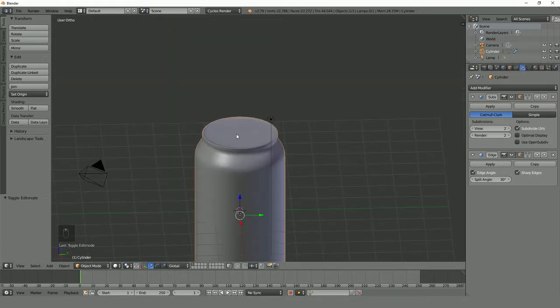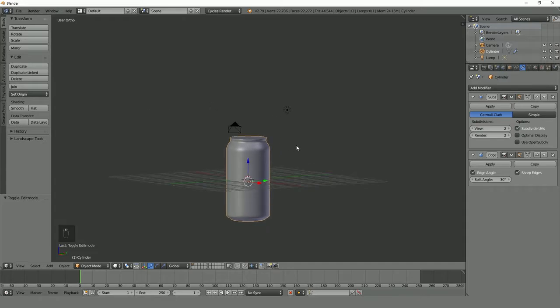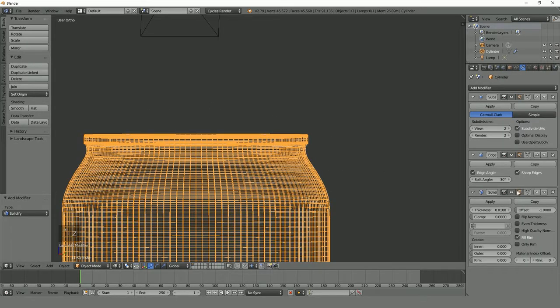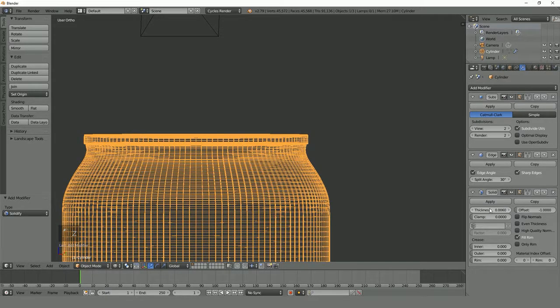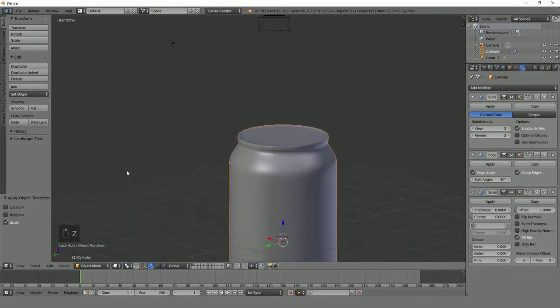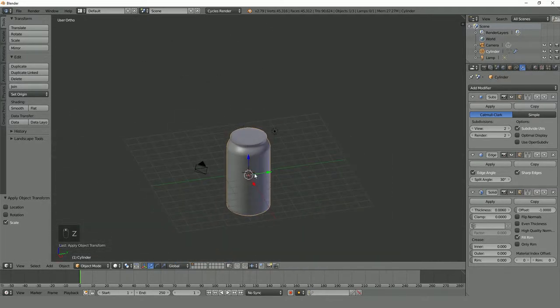I'm not going to bother to model the cap. I think that will just take a little bit long because this course is focused on the soft body simulation. There we go. One last modifier that we need to add is the solidify modifier. So I think this value right here is perfectly fine. We'll just leave it at that. We also need to press Control A and set it to scale. There we go. Perfect. Now we can add the material, and we will do that in the next video.